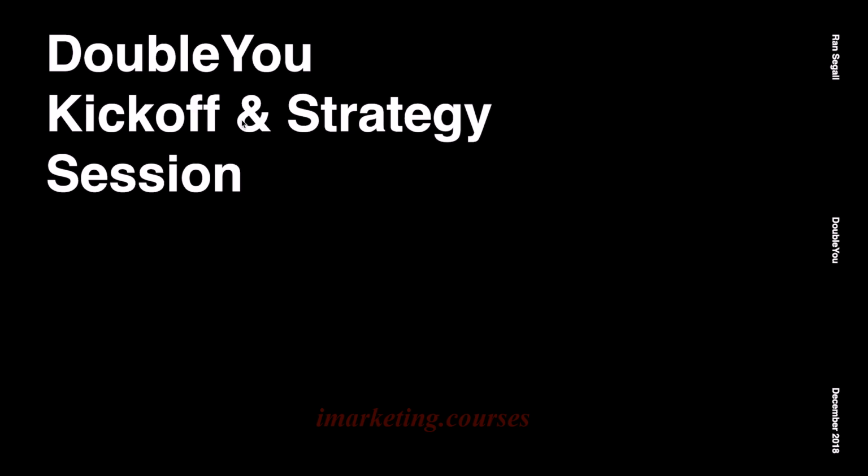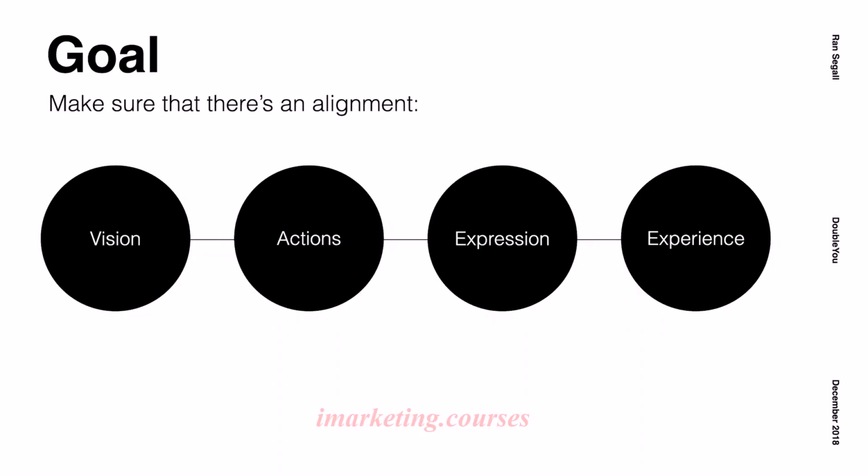Because this is the first actual step now that we've started working together, this is actually the beginning of the project. And so I've started off by explaining to them what we are doing here in this strategy session. And the goal here is to make sure that their vision and action and expression and experience are all aligned, right? I am going to be responsible for the expression and experience, but they are responsible for vision and action, and I want to know that we are in alignment.